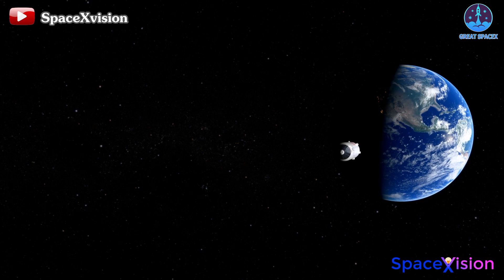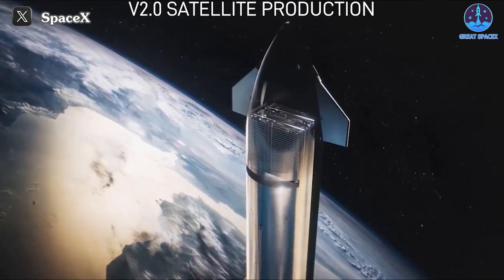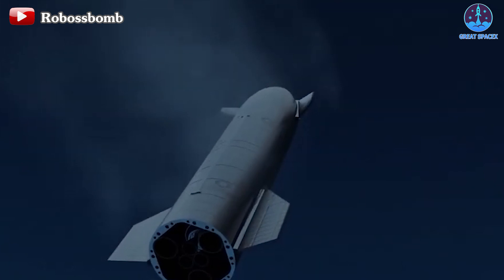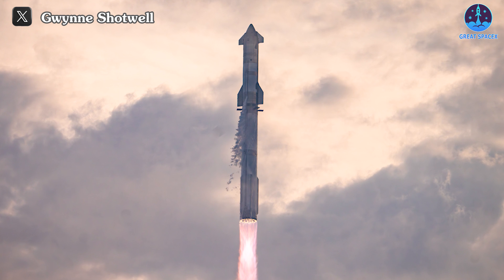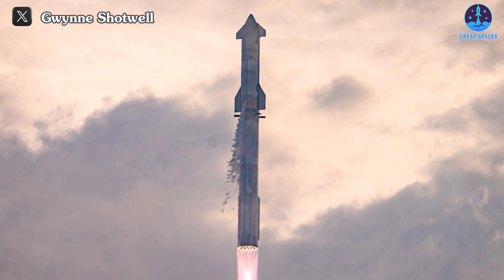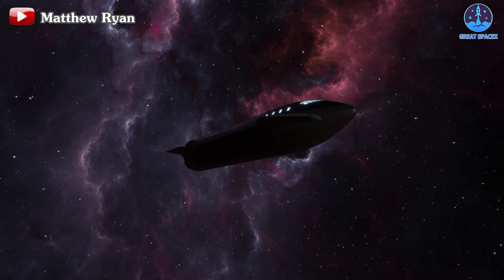With Flight 3's recent progress, the path forward for both NASA and SpaceX has become increasingly optimistic, setting the stage for a new era of space exploration and discovery. Let's extend our heartfelt congratulations to SpaceX for their remarkable achievements — from the meticulous payload door check to the successful refueling transfer and the breathtaking atmosphere re-entry. All eyes within both SpaceX and the broader aerospace community are eagerly fixed on Flight 4, as each milestone reached brings the dream of humanity becoming an interplanetary species ever closer, with Starship as our vessel to the stars.